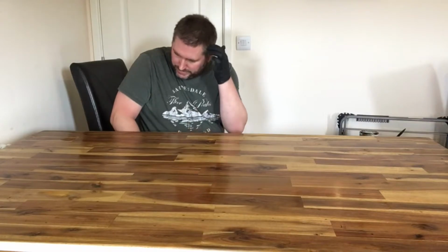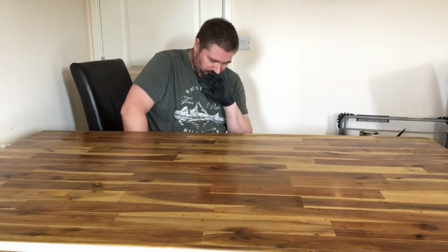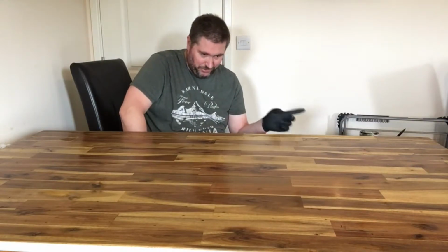Okay, as you can see, the table is looking nice and shiny with a nice reflection. However, it's still wet. So what I ended up doing was sanded it with 400, then 600, then 800 while it was still damp from having cleaned it from the 600.